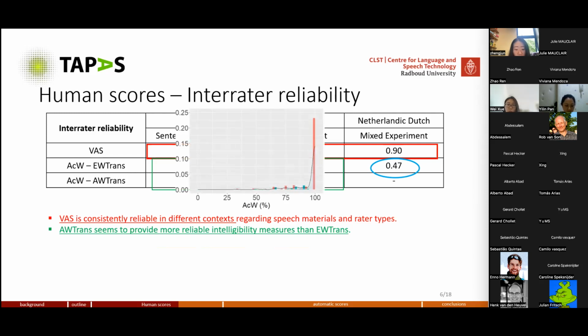As you can see from this figure, many utterances received an intelligibility of 100 because the listeners transcribed all words perfectly. On the one hand, it might be that the speakers were generally mildly dysarthric in the Netherlandic Dutch. On the other hand, it may be that when the readers were so familiar with the speech materials, they depended much on the contextual information and their memories, especially when they are not experts.